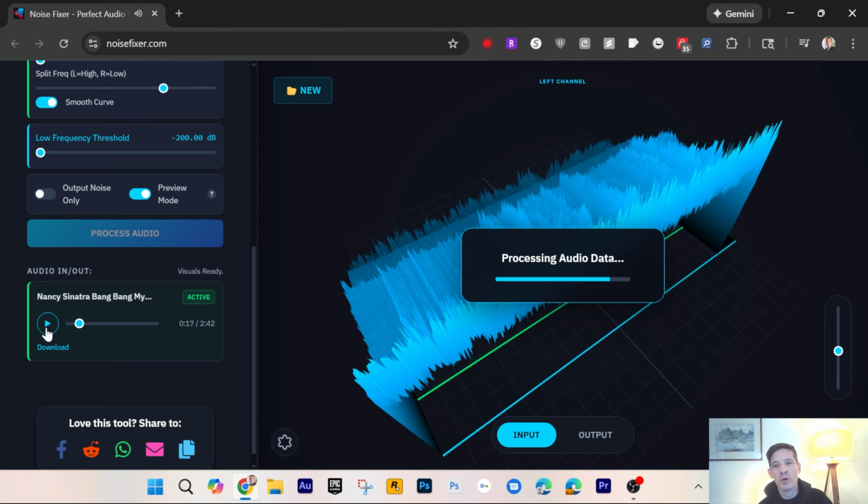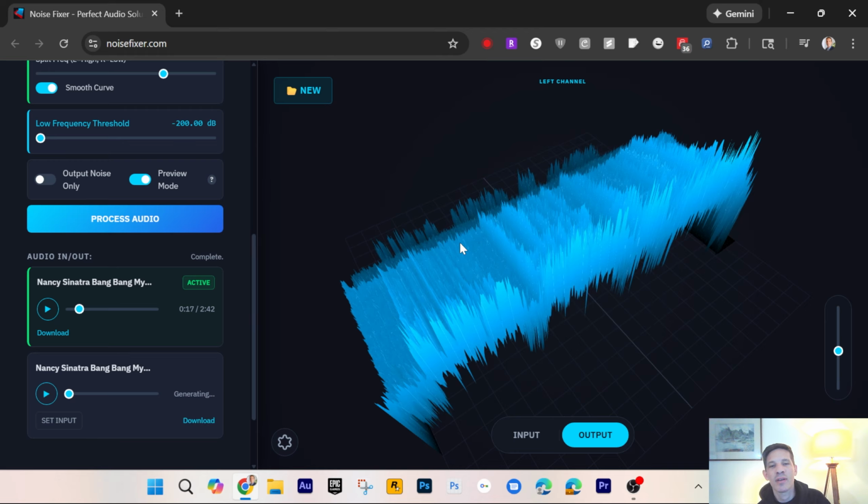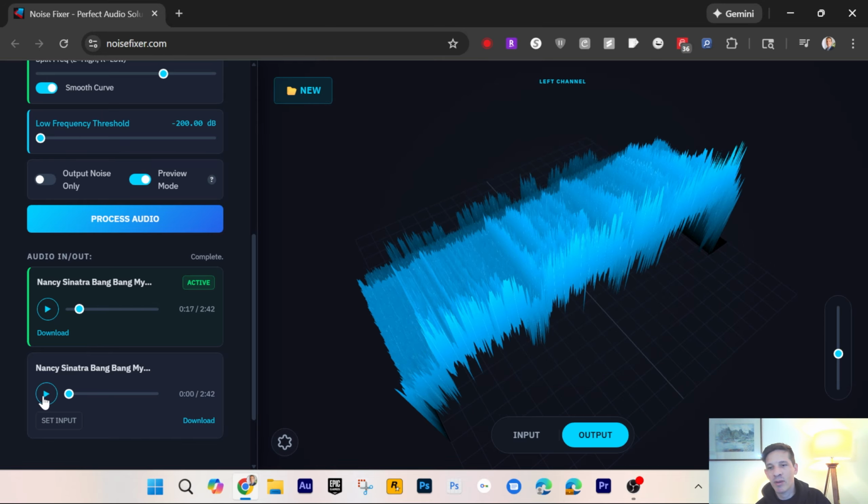So you're hearing both her voice and the instrumentation. And if you listen to this audio in stereo, it's kind of strange. They've really extended or expanded the stereo field, so it's much louder. The instrumentation is much louder in one ear, and her voice is much louder in another. But listening back to this processed version, we're hearing the noise, but we're not really hearing the instrumentation. Just kind of barely.